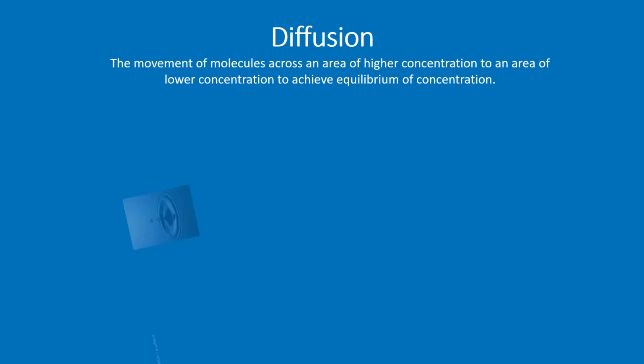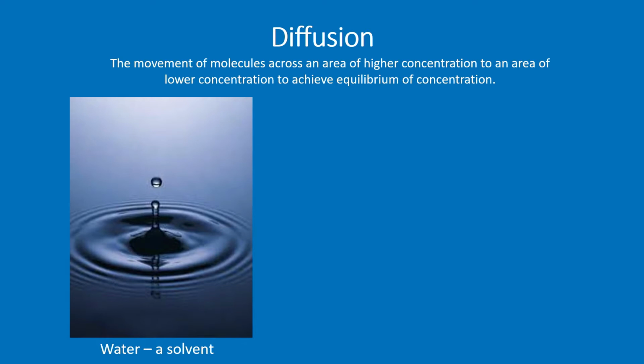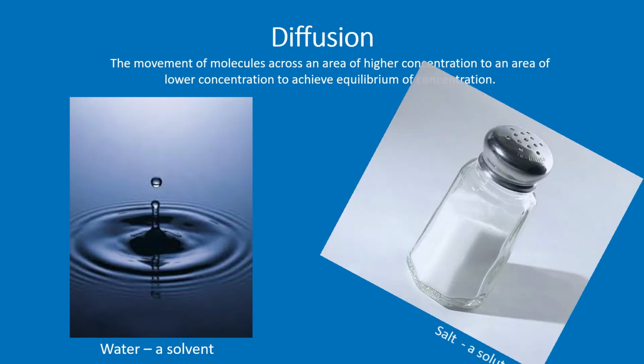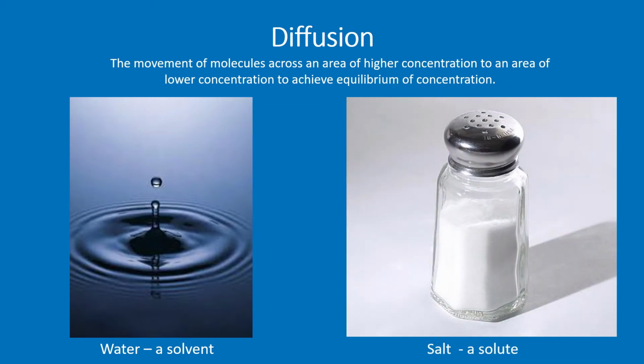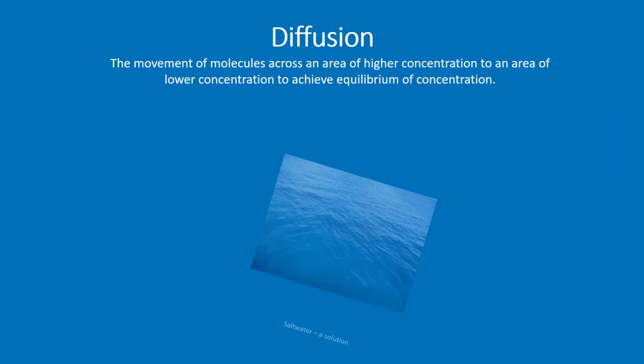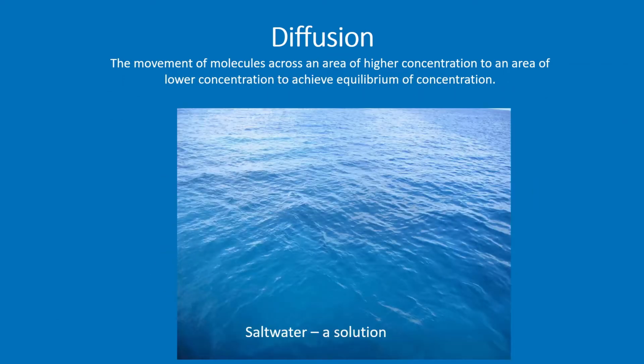Before we continue in more detail about diffusion, we need to define the components involved. First are solvents. Solvents dissolve solutes. So a solvent, in this case, would be water. Water has the ability to dissolve substances and get them to mix together. Those substances that dissolve in solvents are called solutes. Think of it as salt. Solutions are a mix of solvents and solutes. So salt water would be an example of a simple solution.